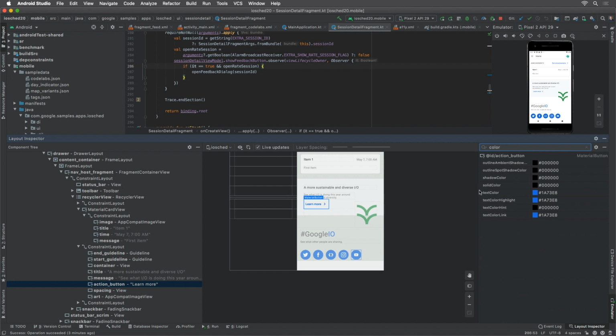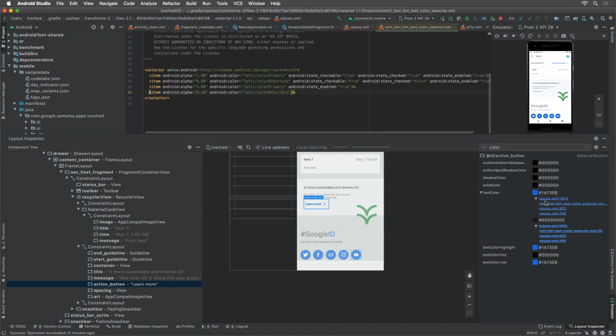Here's the great part. I can see that the color is blue and I can see my attempt to make the color black. We're showing here that there was a better match in the style lookup priority order. And I can drill into the exact resource resolution chain to see exactly where the color is coming from. So this brings some of the functionality of the Chrome DevTools to the Android view hierarchy.